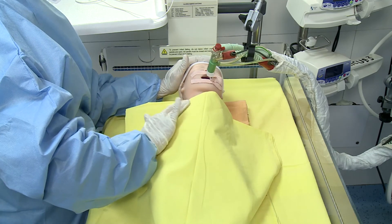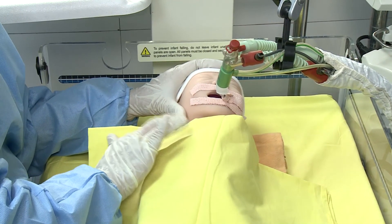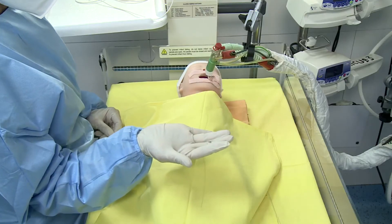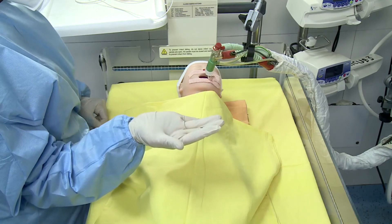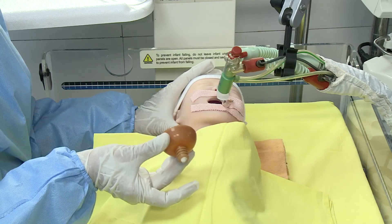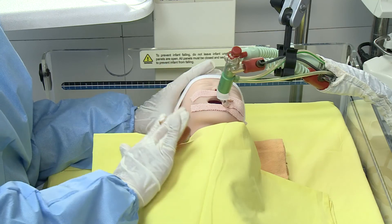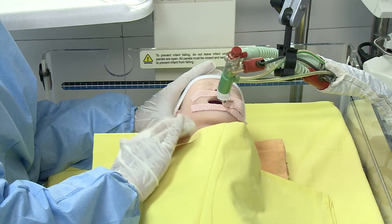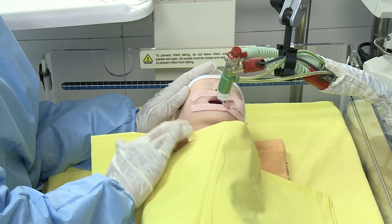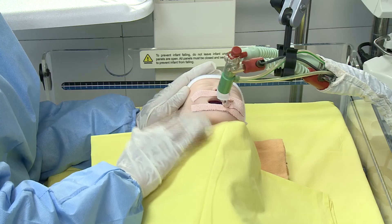Perform gentle percussions over the involved area using a cupped hand or baby mask for 1 to 2 minutes with a break after every 15 to 20 seconds. Percussions are rhythmical patting actions over the chest wall using wrist flexion-extension action, either using 2 or 3 cupped fingers, or holding a palm cup percussor, or a soft baby mask or a feeding nipple. If a baby mask is used, the end attached to the ventilation bag is occluded with cotton. Percussion is thought to cause pressure changes in the airways which stimulate mucus clearance by ciliary stimulation and by the release of pulmonary chemical mediators that improve ciliary transport speed.